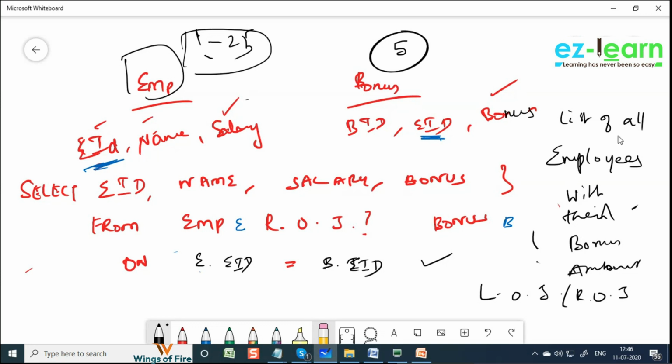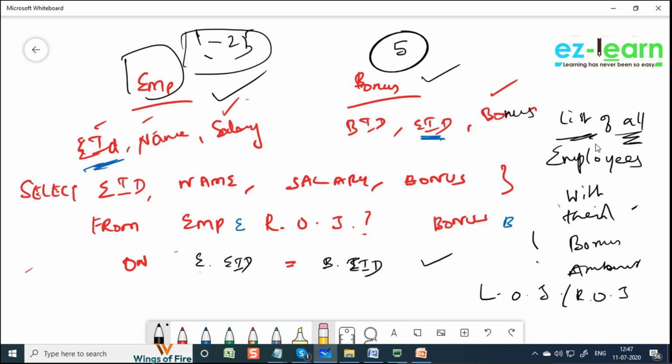So we want a list of all employees. All employees were left out of the Employee table. Then what will be the bonus amount for employees who are not here? It's going to be null. In a program, you have to understand that if it's null, you have to place 0. How to find null, we will see next week.